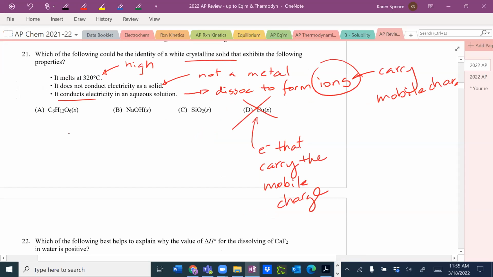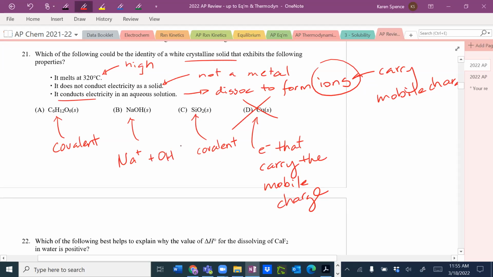And this, what kind of a compound is that? It is covalent. So nope, no ions. This one is also covalent, two nonmetals. And so nope, it won't carry a charge in aqueous solution. This one will dissolve to form Na+ and OH-.